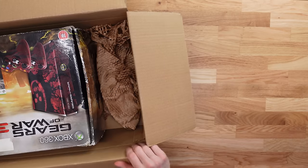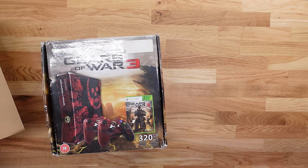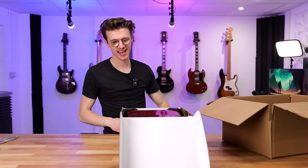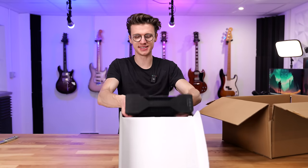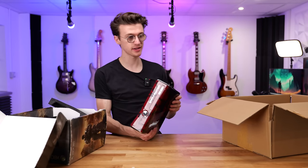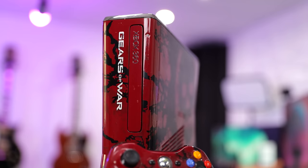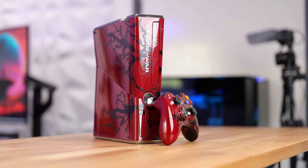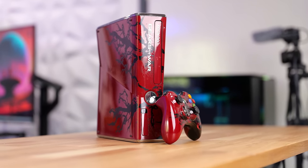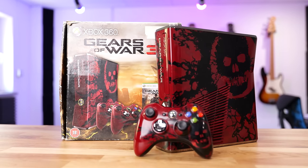It's now time for one of the most highly requested consoles out of the last video, and I can see why — it's the Gears of War 3 Xbox 360. This is a very special console and is probably one of the nicest Xboxes ever made. Just hits you straight off the bat when you open that box. They just don't make limited edition consoles like this anymore — Xbox, you need to start making more. Sony as well. This was the pinnacle of limited edition consoles. We've got the Gears of War 3 — I was a huge player of Gears of War 2, that was one of my favorite games. It's got the big logo and skull on here, the Gears of War red — all of it just matches the chainsaw vibes that you play with.